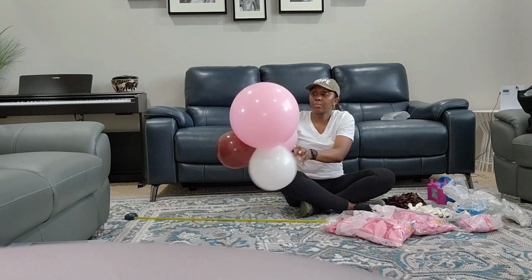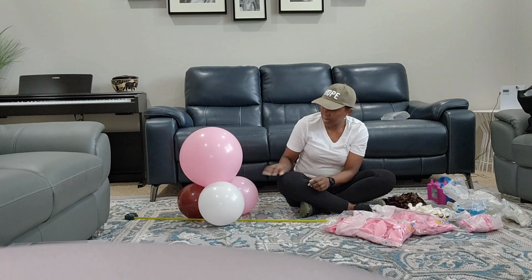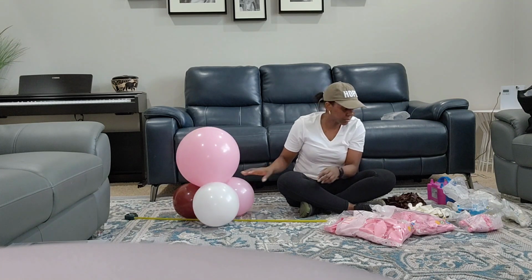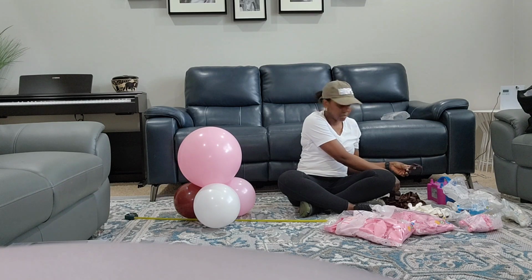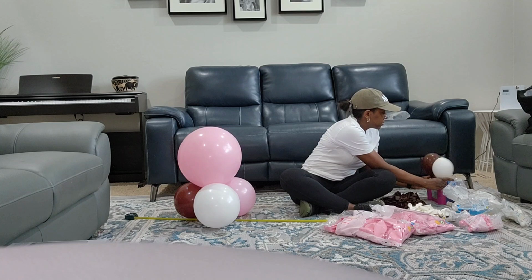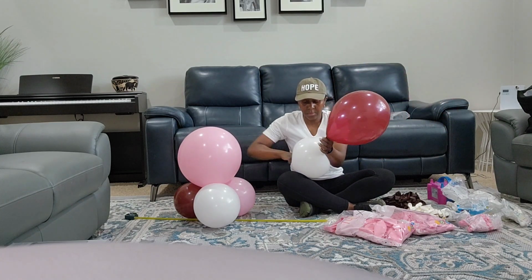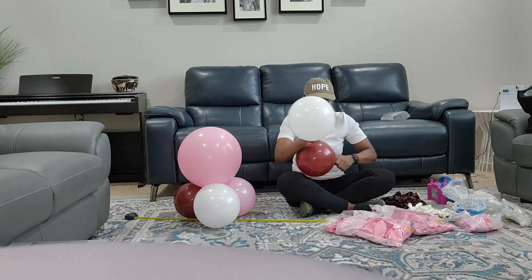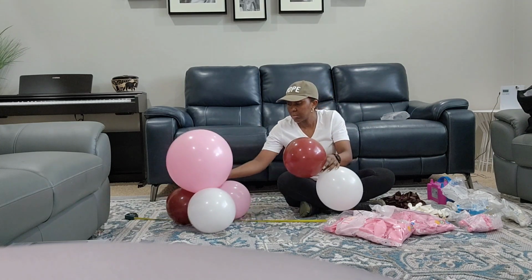your two balloons together. Now with the two balloons, you're gonna twist them together to form a quad. I'm just assessing the colors I have. I'm working with three colors here, the burgundy, pink, and white. And I'm looking to see what color I want to add to create a cluster. So I'm using the same method, compressing, looking at it, making sure it's round, and tying that together.